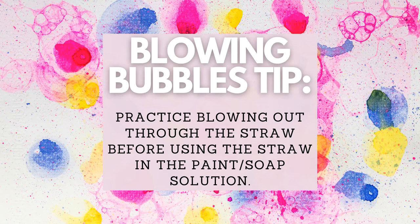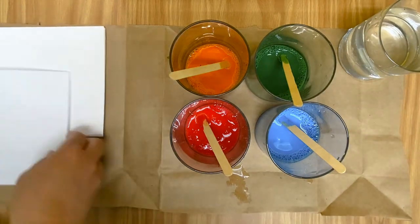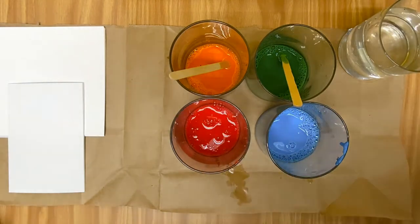Here's a reminder. Make sure you blow through the straw and then release. Don't inhale with your mouth on the straw. It's a good practice to immediately release the straw when you're all done blowing. The reason we do this is so that you don't drink any of the paint solution.